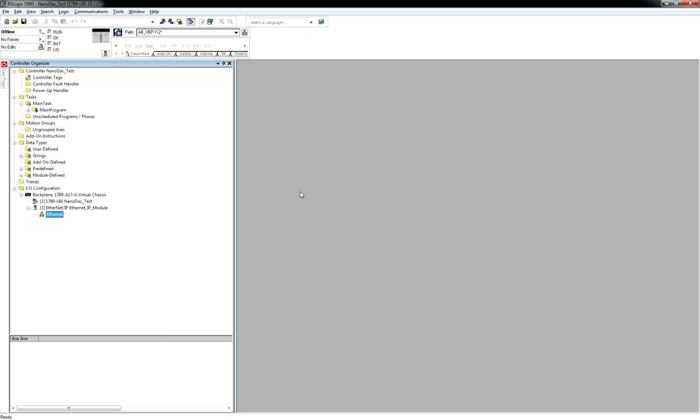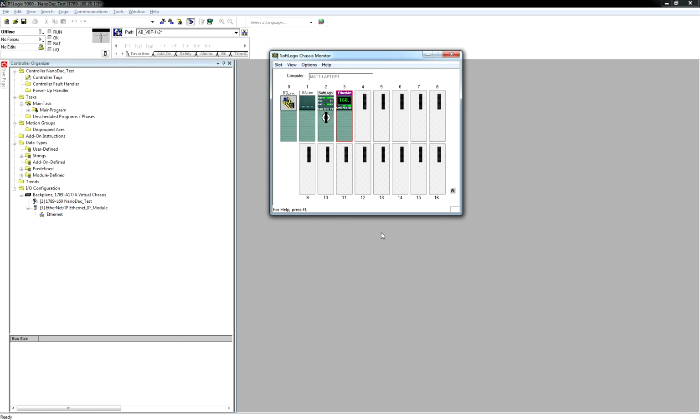I'm going to be using RS Logix 5000 and I will be communicating with a soft Logix engine in this case instead of a hardware-based PLC. However, the techniques you will see here will translate directly to a hardware-based PLC, whether it be like a compact Logix or a full-blown control Logix controller. The only thing that would be different would be the location of your Ethernet module. Whether it would actually be an I/O-based Ethernet module and be in the chassis or will be built into the processor itself.